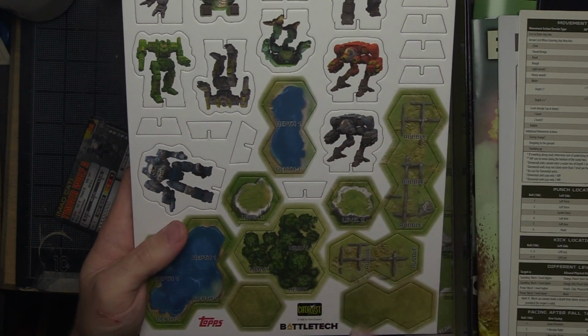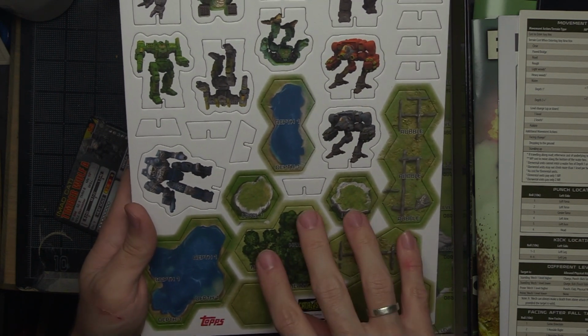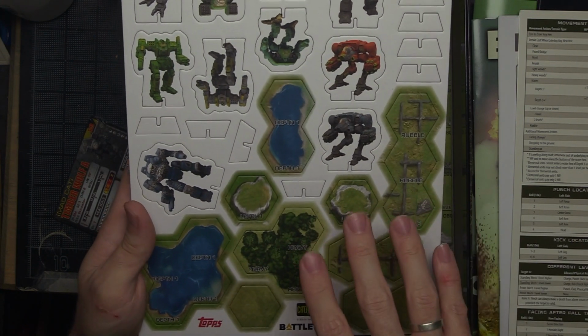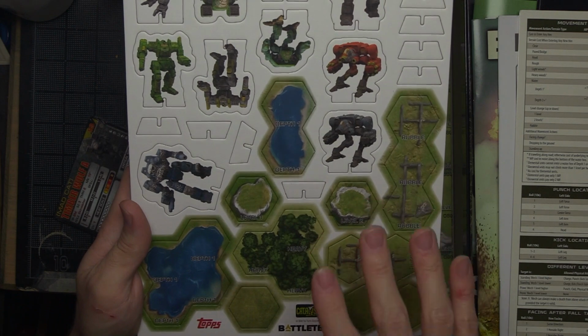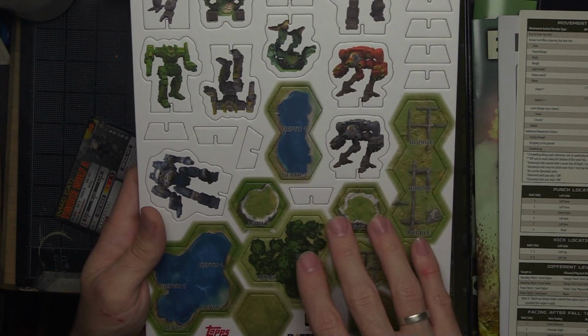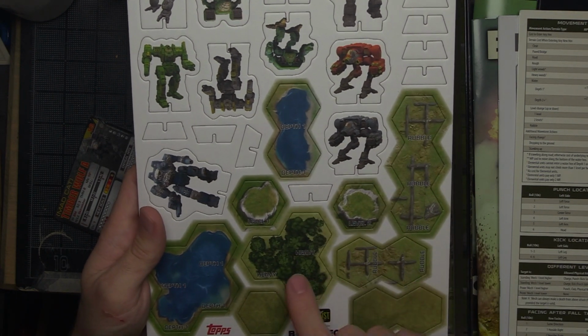Now, one of the things that for me as a war gamer is difficult is getting used to a hex-based game. When I play Alpha Strike, I do not play on a grid. I play Alpha Strike like a standard war game, true line of sight, 3D terrain, everything. But a lot of people who are into the more simulation aspect of this game and the more pedantic, specific things you do, this works really well with them. It's just hard for me to visualize.